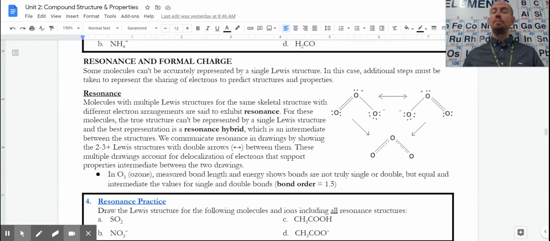Sometimes when we draw multiple structures, all of them are exactly equal and the same. That is an instance in which we have true resonance. Sometimes one structure is not perfectly equal to another, and we need to understand why one might be better than the other. And we do that by evaluating where our electrons are, how many bonds the elements have, and connecting to the valence electrons. In the next video, we'll look at a specific skill that helps us to do that by following a set of steps.